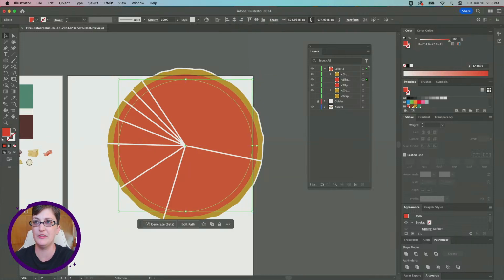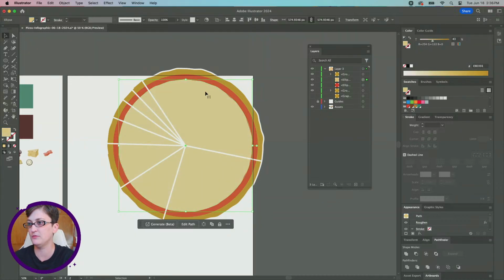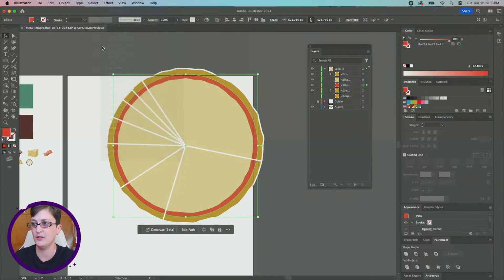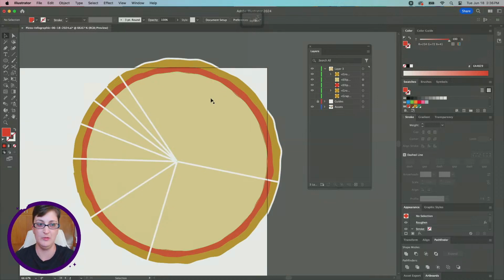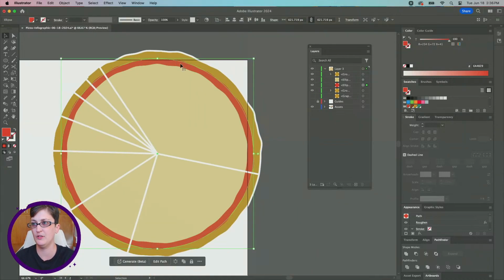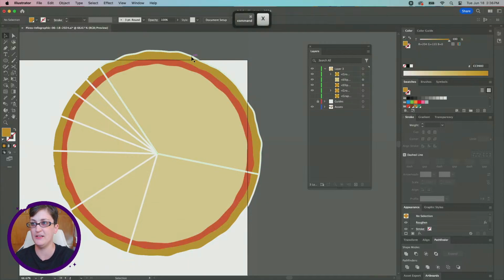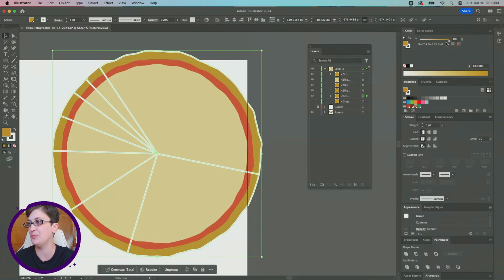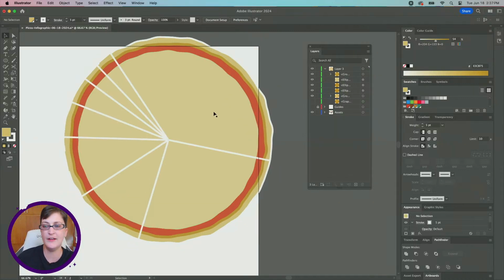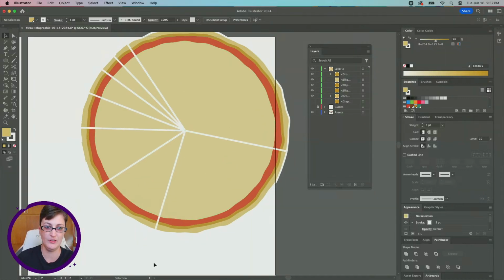So we're going to do a couple things here. I'm going to do another roughen. I'm going to pull this down. Right? And we'll do a roughen on this. All right, so now we've got a little bit of a pizza going. Now I'm just adding some shading and detail to this. We'll make this a little bit lighter. We're starting to look like a pizza now. And then we can put our toppings in.